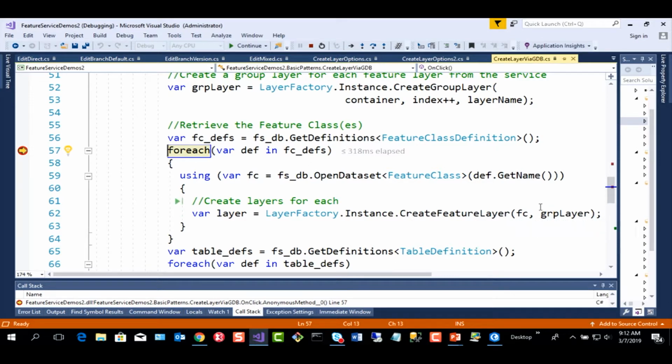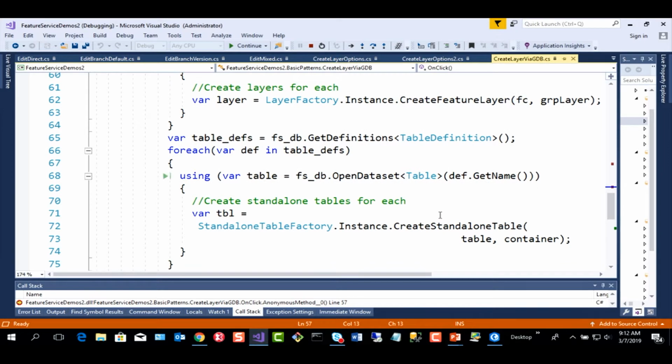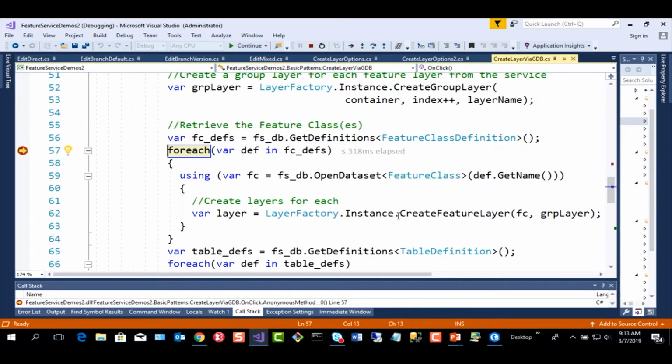So essentially I'm going to recreate that same table of contents I get sort of for free, if you will, using the layer factory create layer. If I have any non-spatial tables in the feature service data store, I'm going to enumerate those too, and then I will add them to the map using standalone table factory create standalone table.